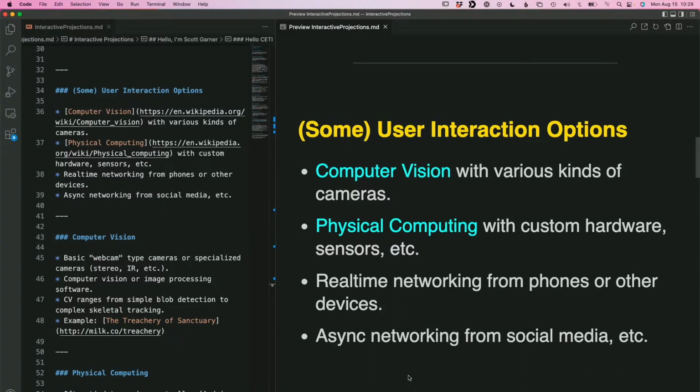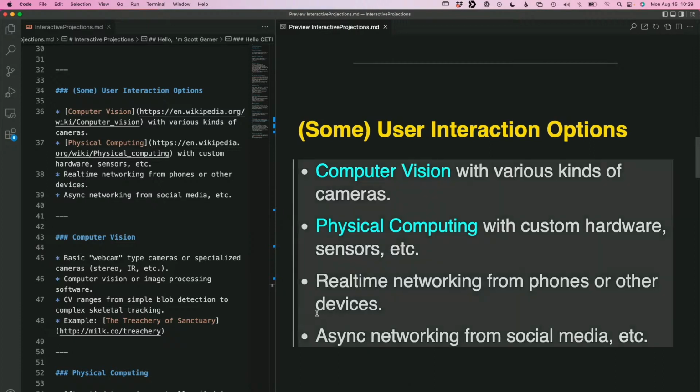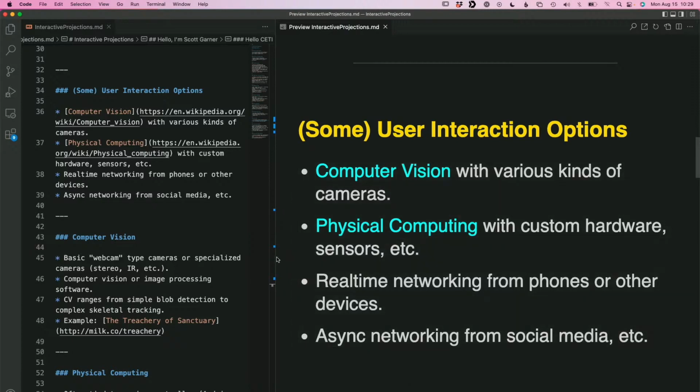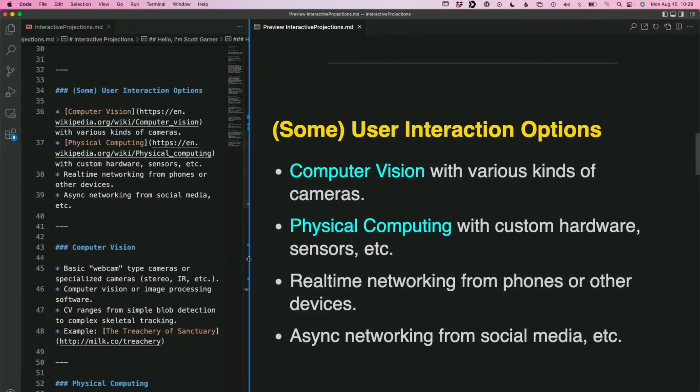I thought for today, what might be helpful is, especially for people that are new to the idea and just want to learn a little bit: what are some techniques? How can you do this? How can you create some interactivity in this space? So I've listed a few categories, and we're going to dive in and talk about these ideas. Okay, I get it. I'm going to have some sort of digital content. I'm going to put that digital content on a wall or a building or surround a whole room. But then you have the question of, how do I let humans interact with that? How does a human have agency to play and respond?